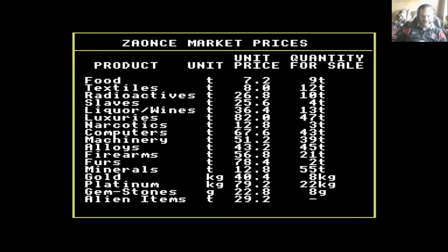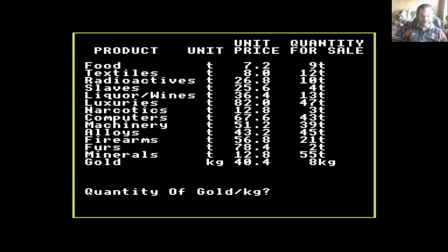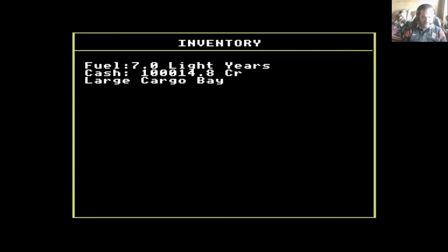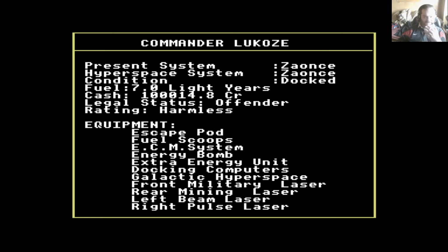Anyway, in a rather disjointed way, I have covered graphics. Very flickering. There's an awful lot of slowdown when any of the vectors are on screen. So I'm not a fan. I do need to buy... no, I don't want to skip out of this. Don't want that. I need to equip ship. I need to buy fuel. So as you can see, this place has everything, but I've already got everything. Oops. Where's the fucking info? There it is.